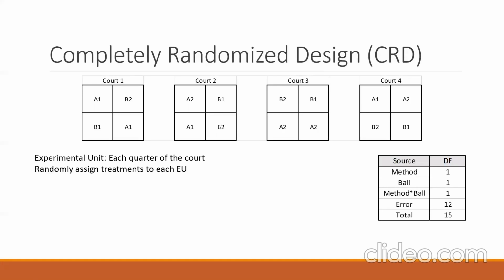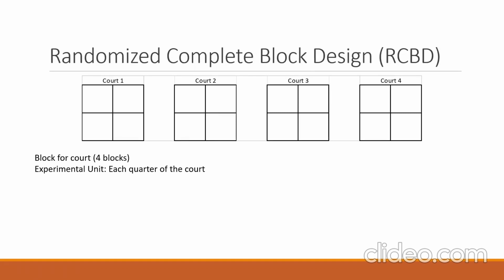That's going to result in an ANOVA table. The first 2 columns of an ANOVA table look somewhat like this. But we might have a potential problem here, which is court-to-court variability. Court 1 and court 2, court 3, they all might have slightly different effects on the bounciness of the court or of the basketball. So a potential solution would be another experimental design, RCBD, using blocking. So let's go to this next design, which is the randomized complete block design.